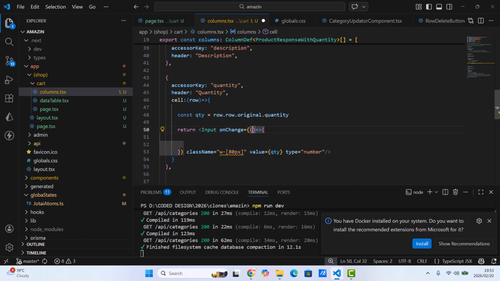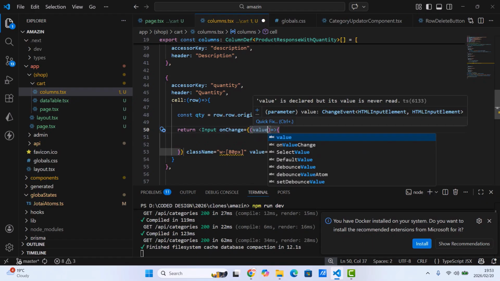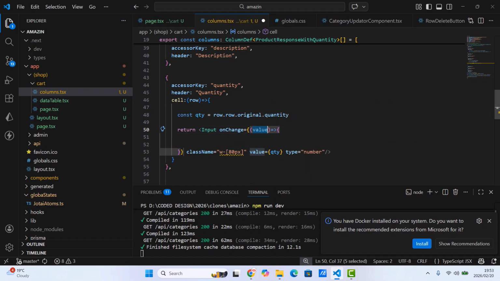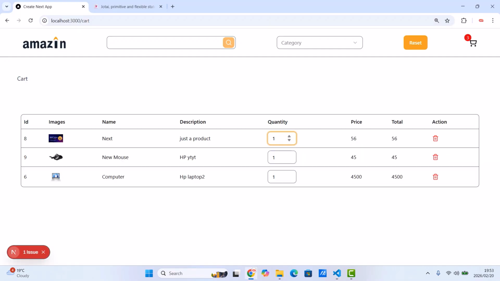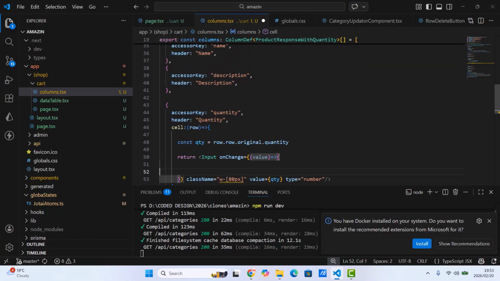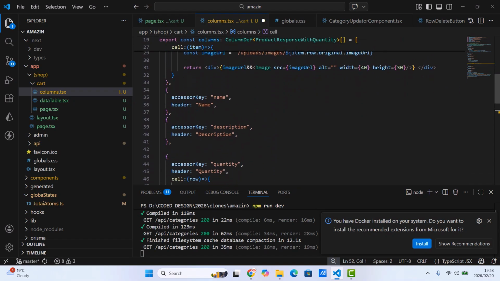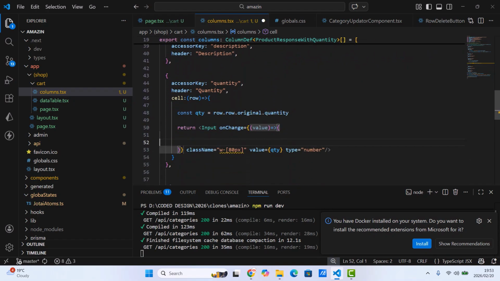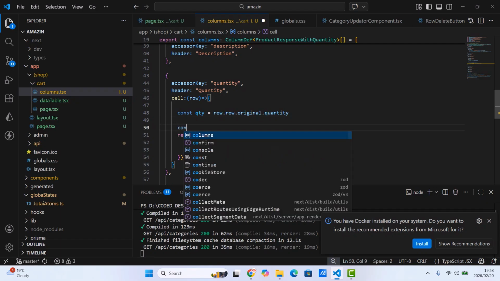Let's see what we receive here. Let's say value. We receive value as what? Once we trigger the onChange, we want to set something. We just have to be sure what we are setting.